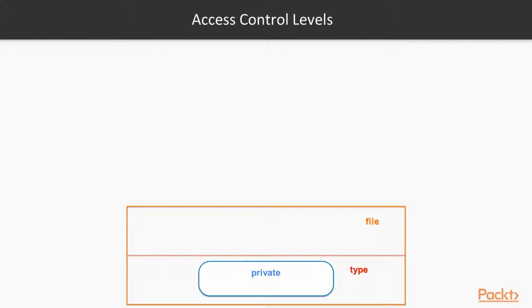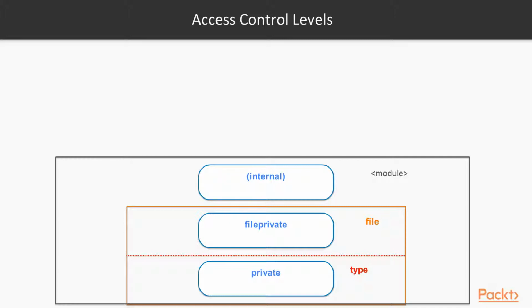The next level is file private. This is probably the most confusing access level in Swift, and its meaning has changed in Swift 4 in order to make it less confusing and actually less important. File private is somewhat similar to the protected level in other languages. It makes features visible to subclasses, but only if they're defined in the same source file. Don't worry if this seems confusing, we'll illustrate the difference later.